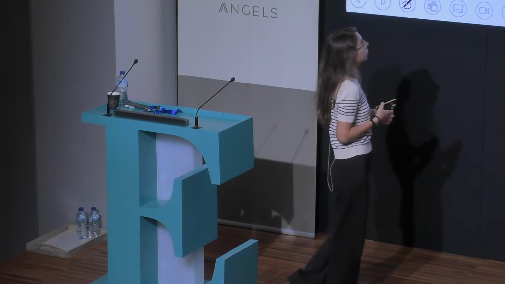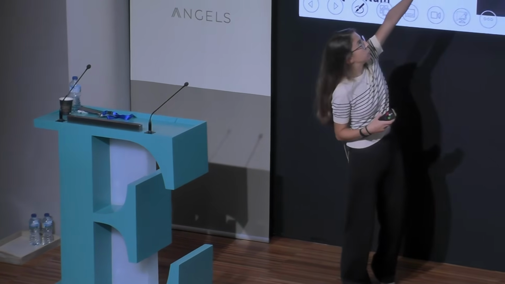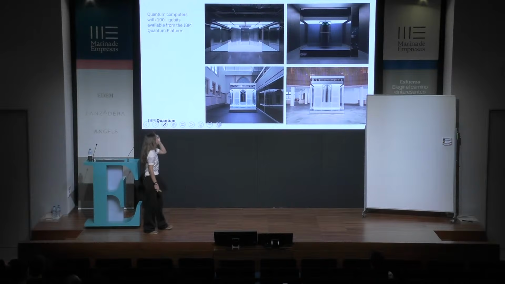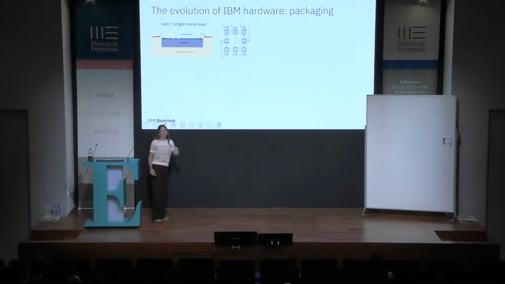This is what happens, for instance, for some of the IBM System Twos. The ones that are around like this are System Ones. The second generation is System Two, which looks more like that one there. And interestingly, this System Two, there is one in Poughkeepsie, in the data center of IBM. There is one in Japan, and the only one that exists in Europe is actually in San Sebastian. So one of the only three System Twos that we have is here in Spain. So that's the more shiny part.